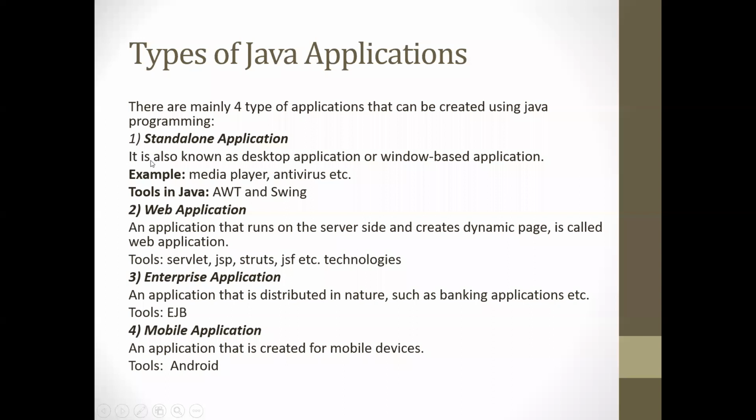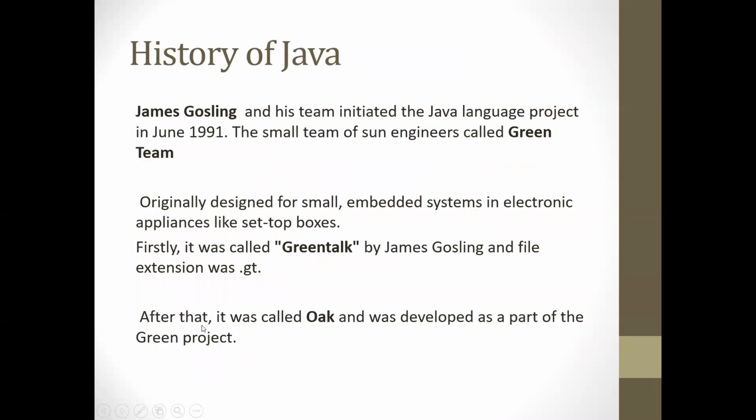If we want to make a standalone application, we use Swings. This is a part of our syllabus. We are going to design desktop applications in the next lectures. Your project will be on desktop applications, or as we call them, standalone applications. Next, web applications, enterprise applications, and mobile applications can also be designed with the help of Java.